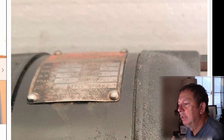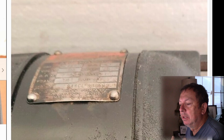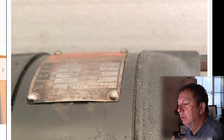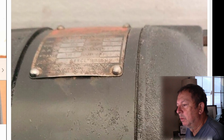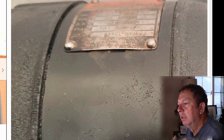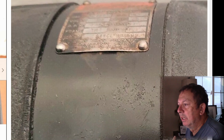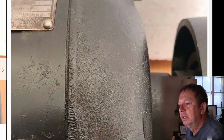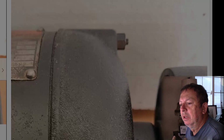Looks like the label's probably been taped off and a little bit of paint dusted. You can see a little bit down below that label, part of it's corroded on down there, got chowder marks on it one way or the other, and all the crap didn't get cleaned off of there before it got painted right below the label itself. You can see a couple of light spots on there. So yeah, this is one that has been reworked a little bit, probably to make it look a little bit better than it actually is.